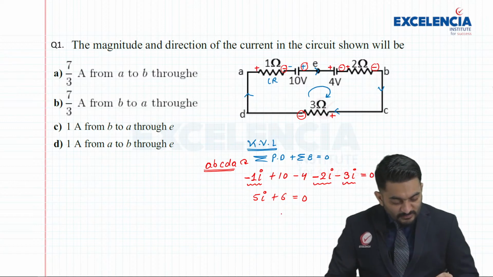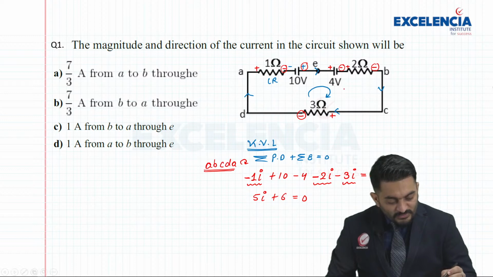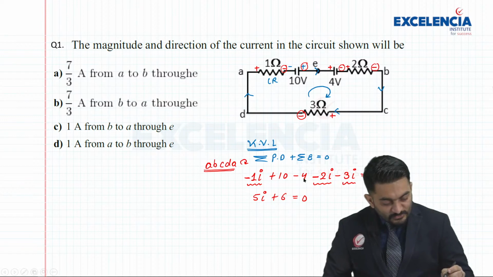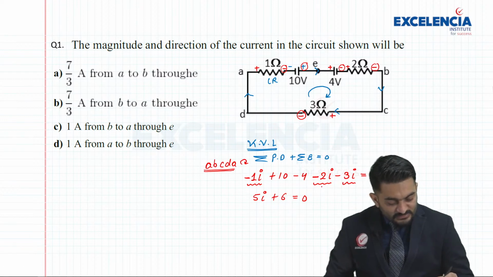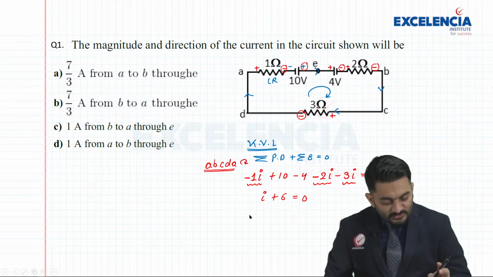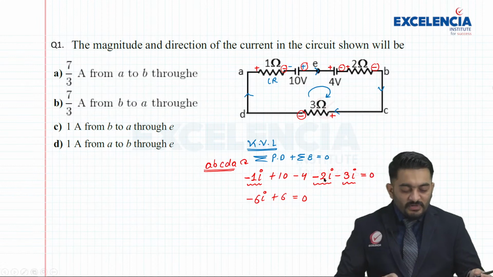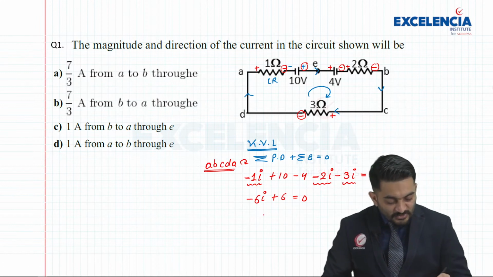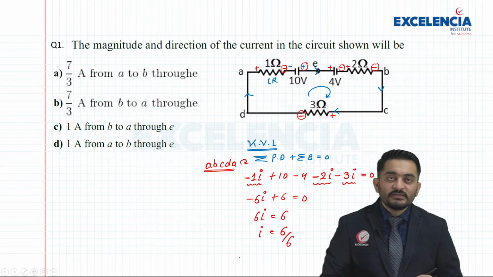Now when you look at this particular part over here, 10 volt and 4 volt, this is 6, and the total of the appliances which we have written is, wait a minute, the total here is actually minus 6I. So you can see 2, 3 and 1, it is minus 6I, and the sum should be equal to 0. If you take the value on the other side, it will be plus, so your value of current is going to be 6 by 6.